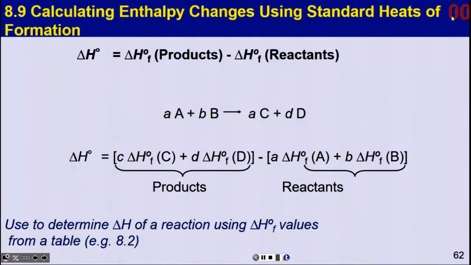A plus B can make C plus D. And so the way we do this is that this overall enthalpy change is going to be the combined heats of formation for the products, where you have to use their stoichiometric coefficients, because all of these heat changes are per mole, so you've got to include those stoichiometric coefficients. Subtract from that the combined heats of formation of the reactants A and B here, again using their stoichiometric coefficients. And oh my goodness, there's a lot of things to pay attention to do these accurately. So let's try some examples.